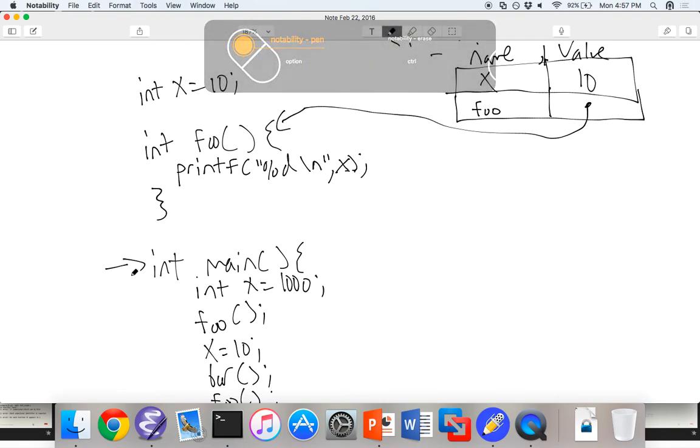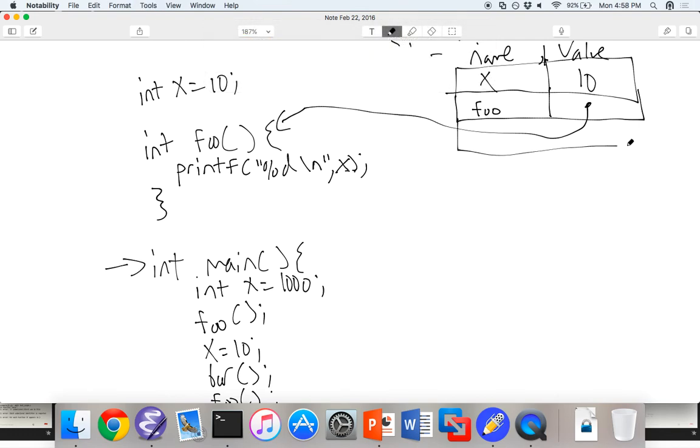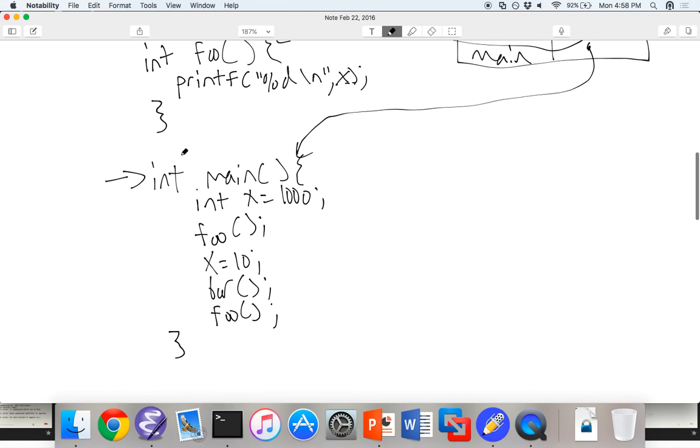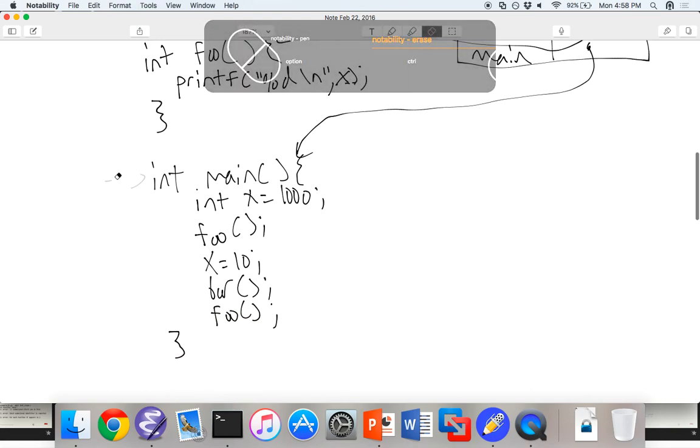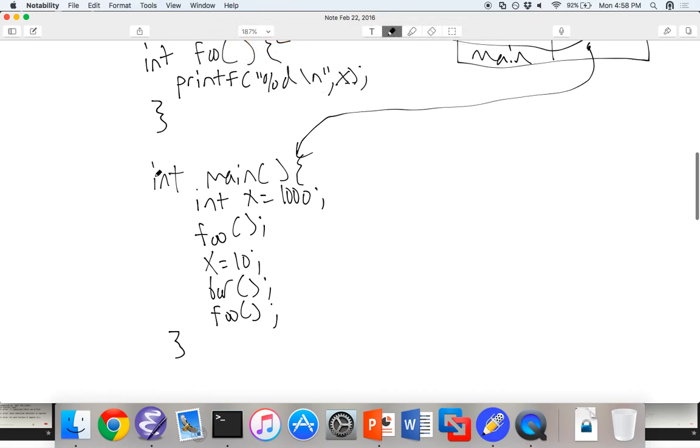And then I get here, right? So I create a new symbol in my symbol table called main. The value, we're going to say, kind of points to this. And what happens when I get to this main function? Well, I'm going to start executing it. So I execute this first line.